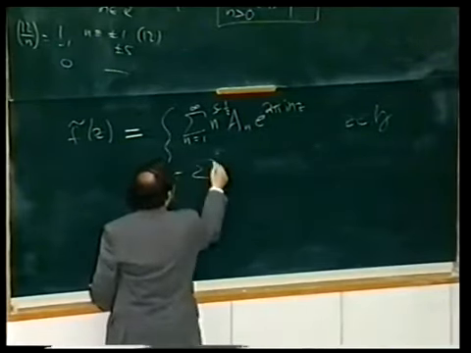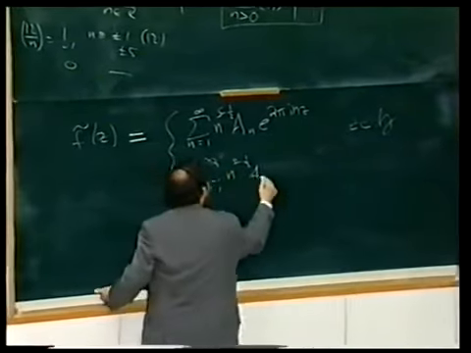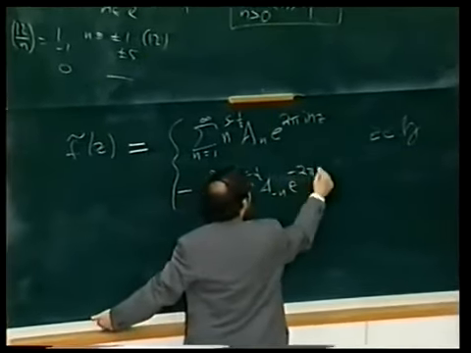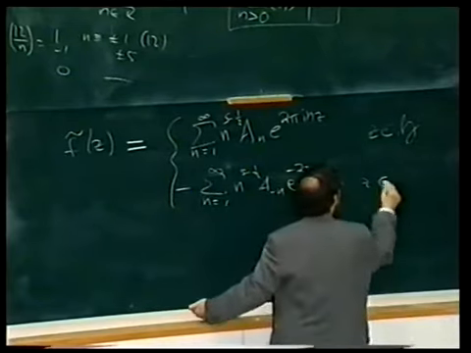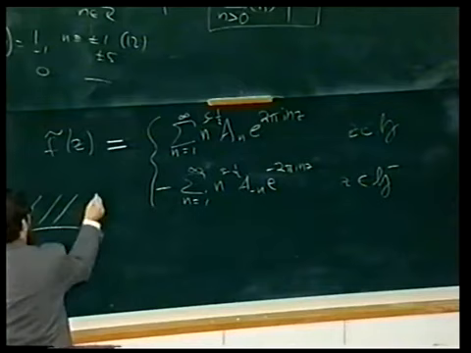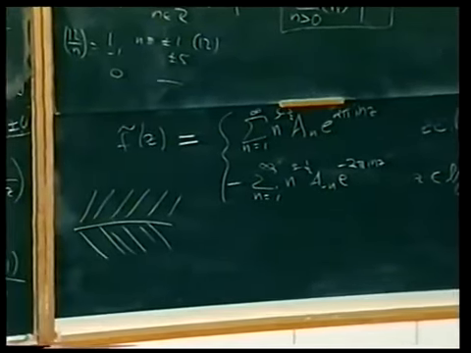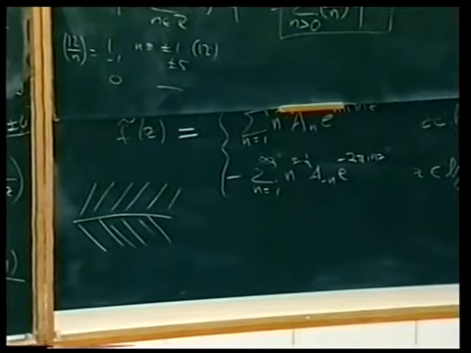And then to use the other coefficients, I can't just ignore them. I put n to the s minus a half, a_{-n}, e to the minus 2 pi i n z, if z is in the lower half plane. So what I have now is a holomorphic function which is defined in two disjoint half planes, the upper half plane and the lower half plane. There's no connection between these functions.